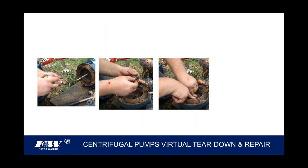So you can see how easy it is sometimes. I mean, here's a pump that's been taken apart. You can see, it's not like the ones I have in the classroom. My cursor is right on that cavity there, if you can see that cavity. So that's what I'm talking about in that mounting bracket there, to clean that cavity up a little bit before we go ahead and put that seal in there. And of course, we're telling you don't touch it with your fingers, but in fact, you don't even have to get that all the way seated in.